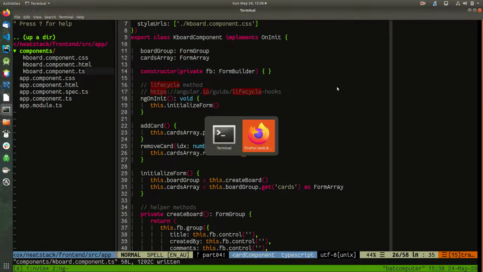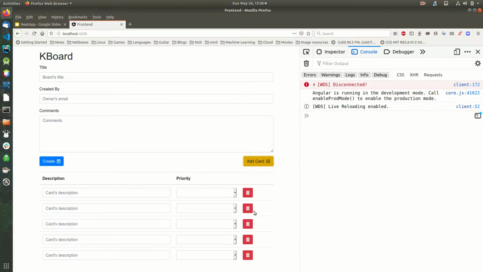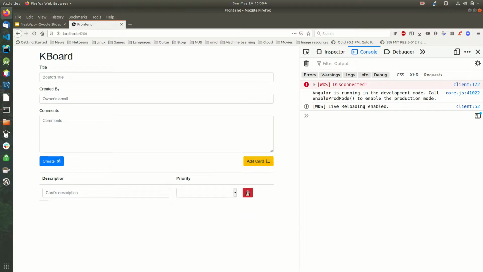Okay, so let's try this again. Okay, so now we can add this, then we can remove the card. Okay, so now we can start filling in our card. Okay, like that.